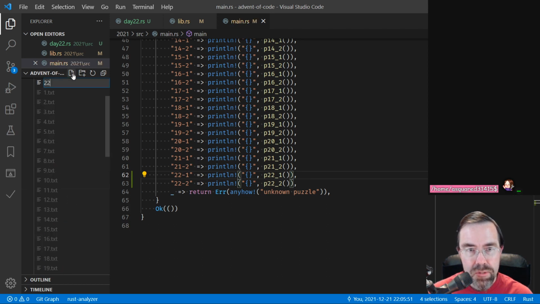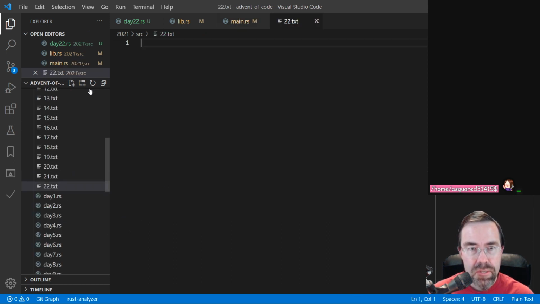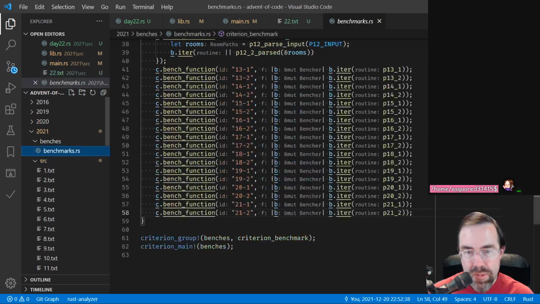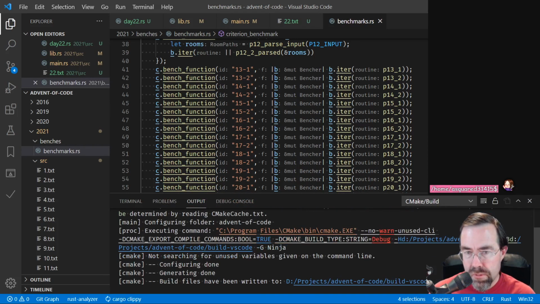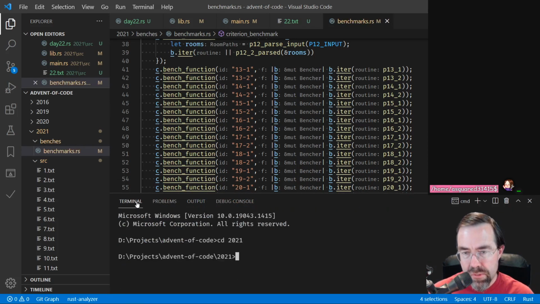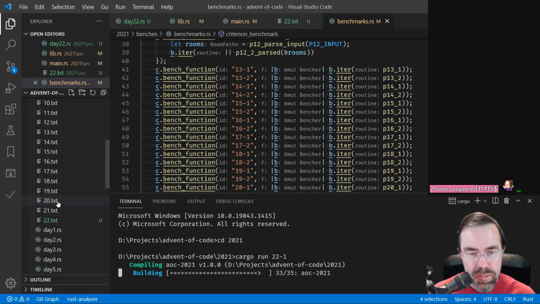Let's make a new file, 22.txt. Let's make a new benchmark for 22. Let's go. Terminal 2221 cargo run 22.1. It's gonna be a lot of twos today.